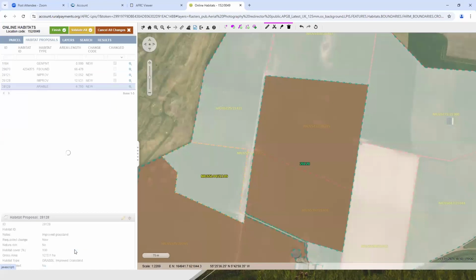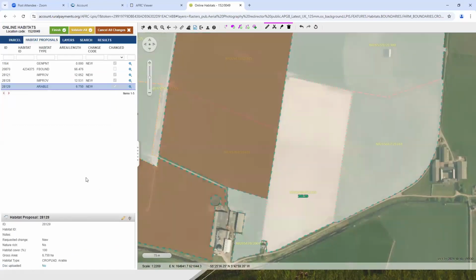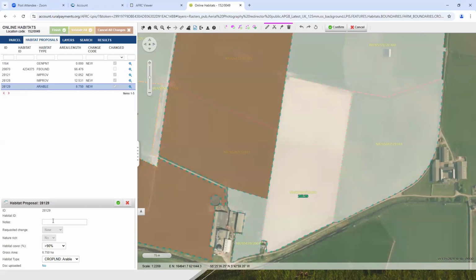There's a lot of steps, and it is a bit of a learning curve. But if you're patient and you have the time, it does produce a map that is compliant with the minimum standards, and it does automatically upload itself onto the system, which is quite nice, that you can finish the project and walk away and know that it's done.